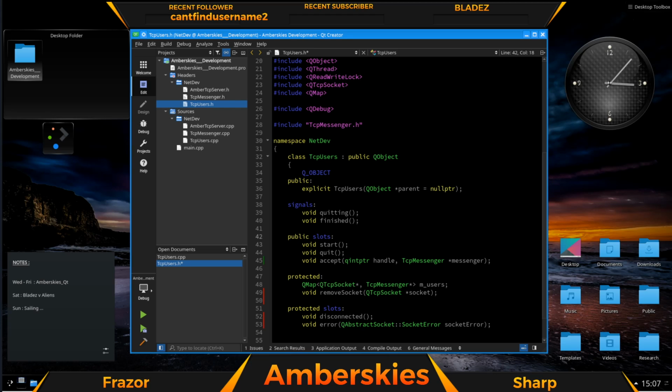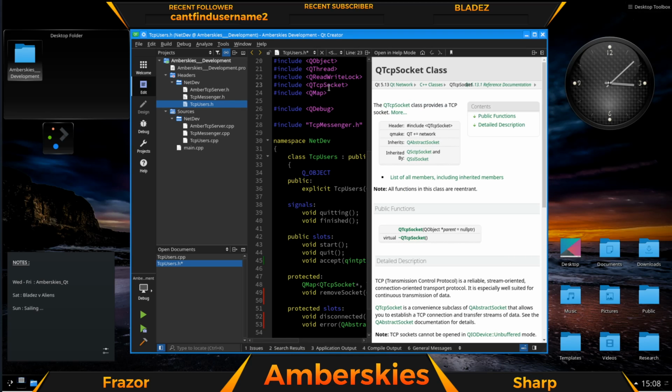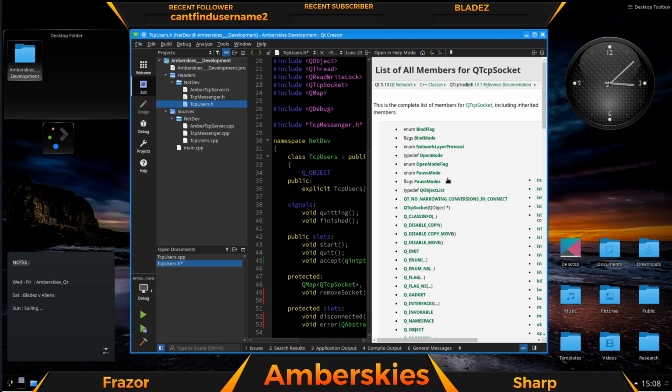Do I need anything else? I've got the map. Do I need QTcpServer socket within the includes? Good question. Inherited members. And QTcpServer socket, what was it?